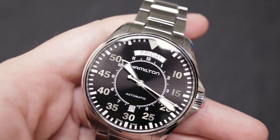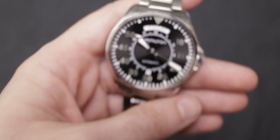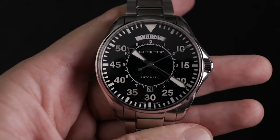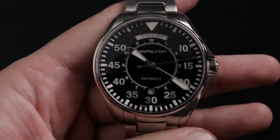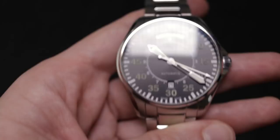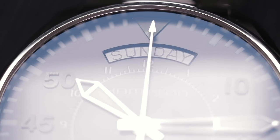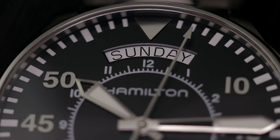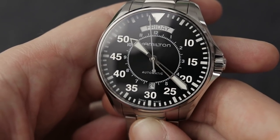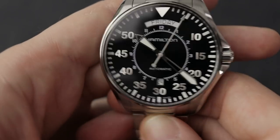One of the things that I don't like about this watch is — I don't know if it's about the crystal, the dial, or the numerals — but when you have the light hitting the dial directly, sometimes you just can't see anything. Most of the time the light will hit the dial at an angle, meaning you can read the time no problem. But sometimes, in full direct light, you will not see anything — just this kind of pale gray and really hard to tell the time. On the inside, most of the time it will look fine, and as soon as the light hits the dial with the right angle, those hour markers with the Arabic numerals will pop. I bet you will play with this all the time trying to catch the light — I do this all the time.